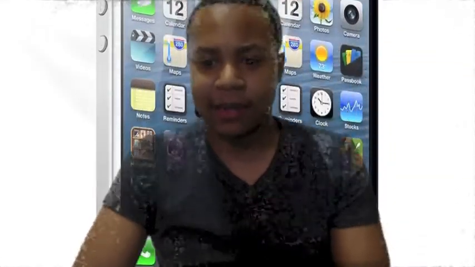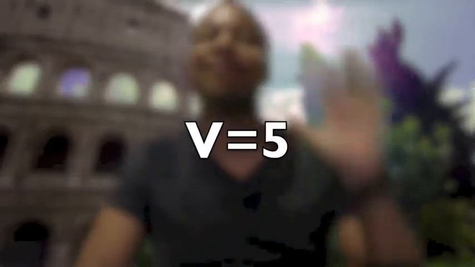So now on to V. One way that I just made up is that V can stand for versions. There are actually 5 versions of the iPhone. I couldn't think of anything, that just popped in my head just now. So V equals 5. One way to know that X equals 10 is to know that there are 10 keys on a xylophone. It's probably not true, but for the sake of this lesson, X equals 10.